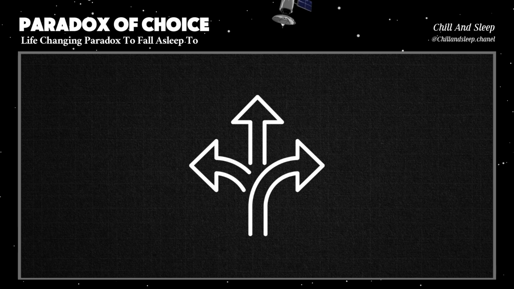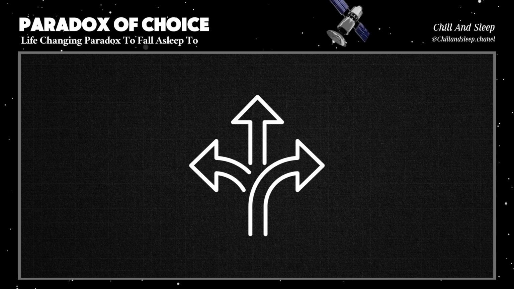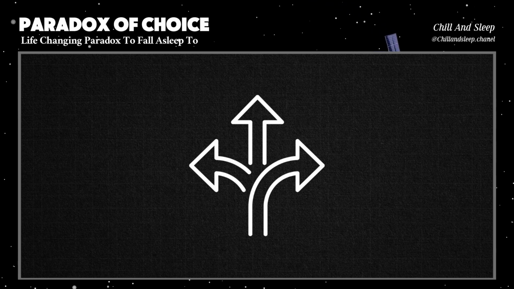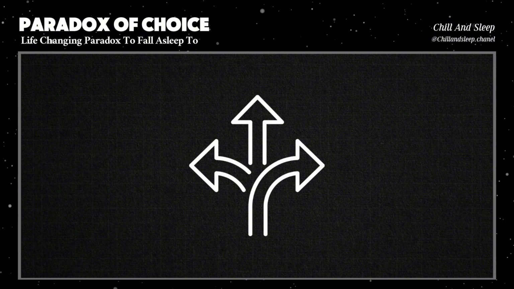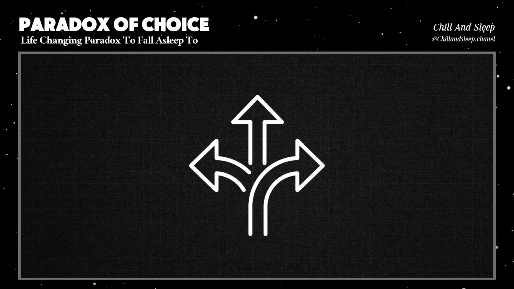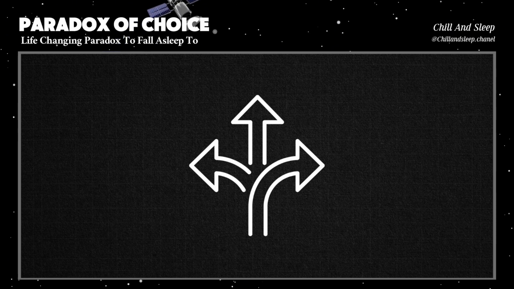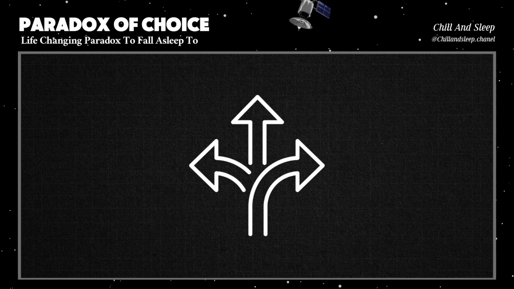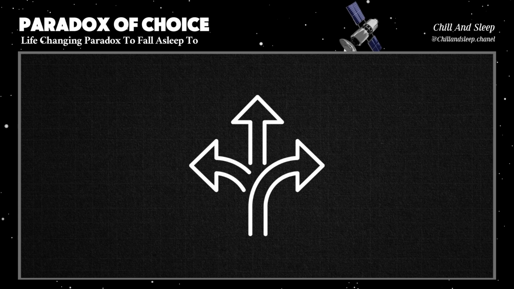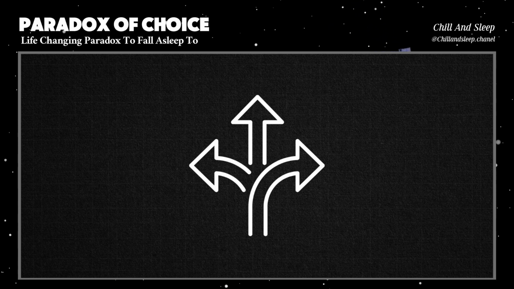In the end, the paradox of choice isn't just about ice cream flavors or streaming platforms. It's a reflection of how we navigate the complexity of modern life. It challenges us to rethink our assumptions about freedom and happiness and to recognize that sometimes less really is more. By understanding this paradox, we can make better decisions, find greater peace of mind, and ultimately live more fulfilling lives.